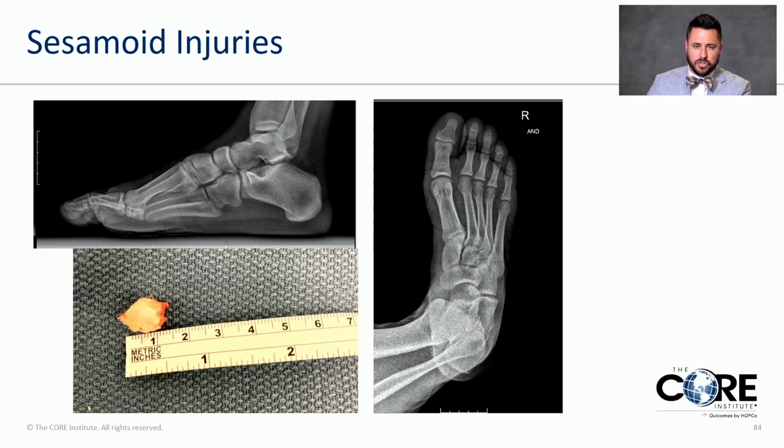So I know this is kind of a catch-all. It was kind of a hard topic to walk and talk about because there's so many different repetitive injuries that can happen to the foot and ankle. And as some of the slides demonstrated, the foot and ankle is a very complex issue.